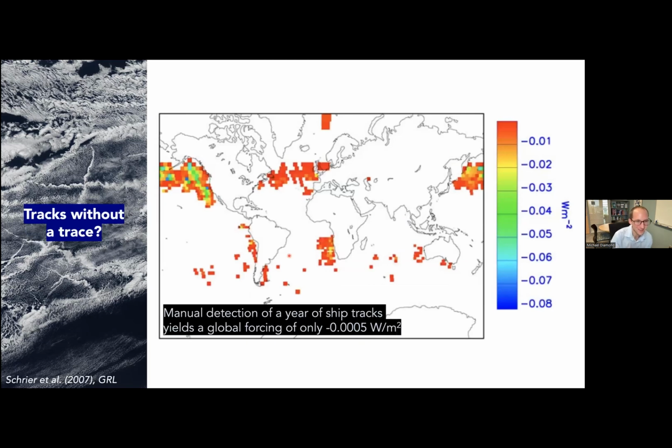So it turns out it's more complicated than that, even just with this case of ship tracks, where we have a little bit surprising result: at least until recently, estimates have been that ship tracks really don't make much of a difference at all globally. So this image here is from a paper from 2007 looking at manual detection of ship tracks for a year of satellite data. And what they find is when you very painstakingly map out each of these lines, right, and find out its albedo perturbation and add that all up, you get a global forcing of a fraction of a milliwatt per meter squared. Again, for doubling of CO2, that's 4 watts per meter squared. So a fraction of a milliwatt, something we basically don't care about. So that's a little weird, but okay, maybe these ship emissions are an interesting curiosity, helpful for hypotheses, but maybe they don't tell us much more.